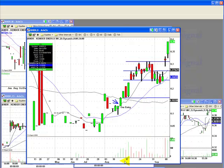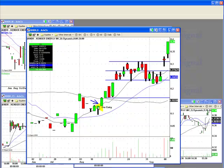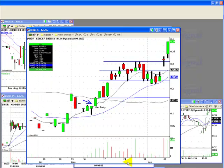I want you to look at one thing, okay? We entered around this level, 13 cents, when we talked about it. Look at this range from this to around 30 cents, which basically became the resistance. That's like 17 cents. So we can have the same length, and obviously it's a penny stock, it's not like a big large cap, but we could have the same length on the other side, no problem. So that would bring us to 47 cents. And I think we could, if the momentum is there.